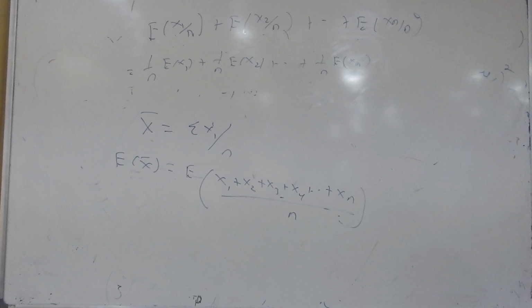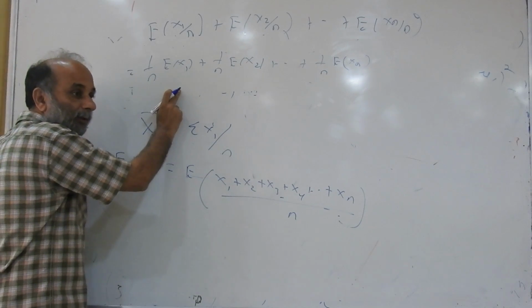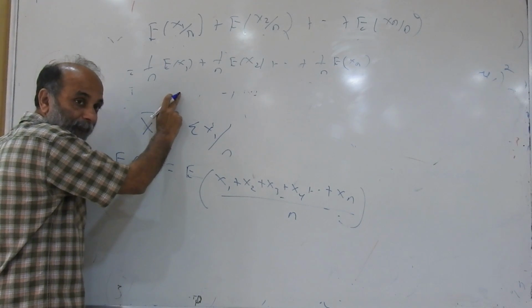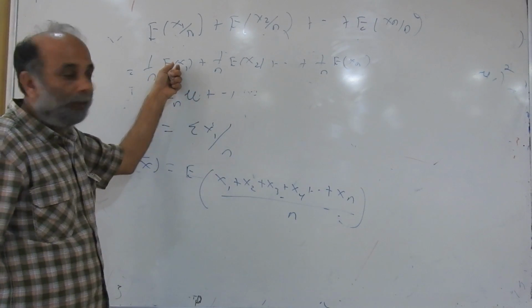So any household can be chosen as the first household. Then the mean value of the households chosen as first households will be nothing but the mean value of all the households. Ultimately, if I look at the mean weight of everybody here and anybody can be picked up as the first person in that sample, the mean weight of all people picked up as the first person will be nothing but the mean weight of everybody assembled here. So expectation x1 would be the population mean, which is mu. So I would have 1 upon n into mu plus this will be what?